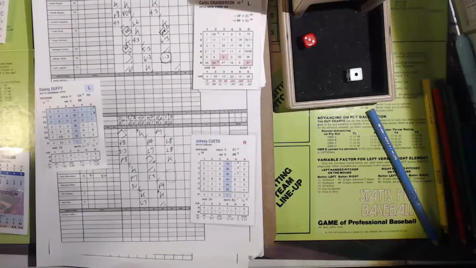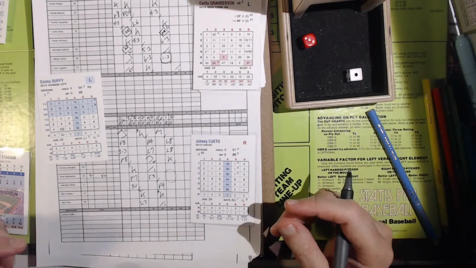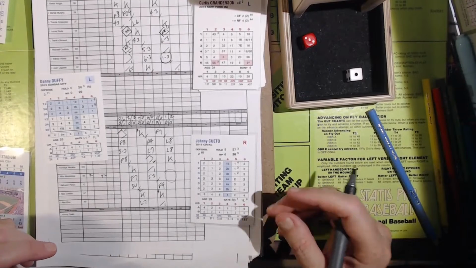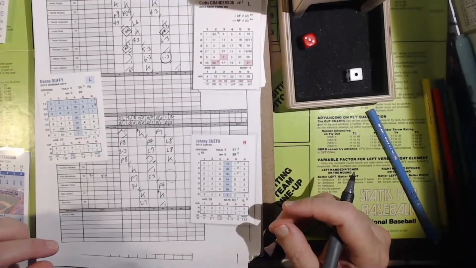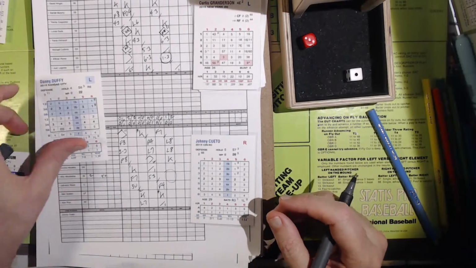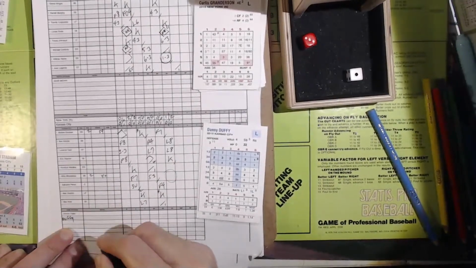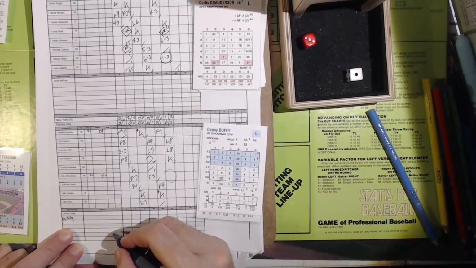When I first saw this, I didn't even know what the heck was going on. But once you see it again and again, you're like, oh, yeah, it makes perfect sense. So that's why I'm really into learning these new game systems, and I find something great about every single one. So Danny Duffy's coming in. And Cueto went 6 innings.